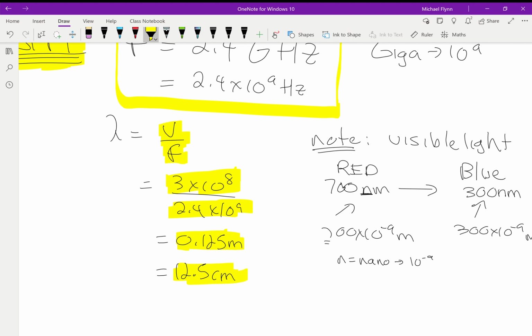Now the problem is long waves don't carry a lot of data. So we can't put our Wi-Fi to low frequencies, which means really long wavelengths. We can't do it and get a lot of bandwidth. It's like when your phone has a slow internet connection. Well, if you were to use really low frequency radio waves, they'd be great at getting through the wall, but your data speeds would be really low, okay?